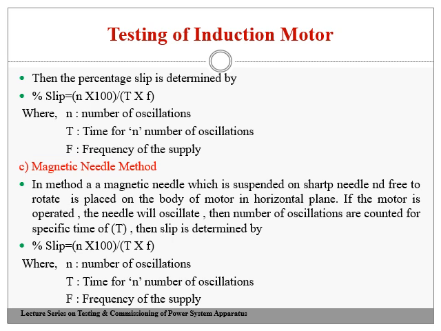This is the third method. It is similar to the second method, that is the slip coil method. That is a simple method. Once again, the same equation is used in both the slip coil method as well as the magnetic needle method, wherein you are going to count the number of oscillations in a specific time period t. That is, the time period is not fixed. We can have 5 seconds or 10 seconds or 20 seconds, depending upon your convenience. Those number of oscillations are counted and substituted in this equation, and you can find out the percentage slip. These are the three methods.